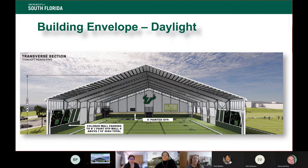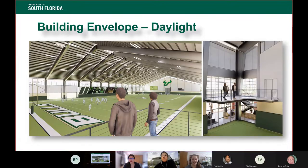We went ahead and broke down those datums on the inside as well. So you'll see the crash pads go up to that 12-foot mark. You have the graphics that go up to the bottom of the polycarbonate for the daylighting, and that polycarbonate rounds it out up against the roof. So it's in that clear set of datums. It breaks the building up so it doesn't feel quite so monolithic or intimidating. Next slide. This just gives you an idea of what it's going to look like on the inside. Nice big open space.